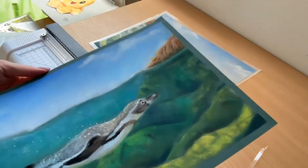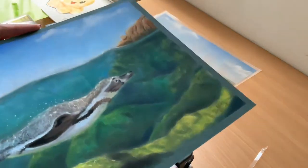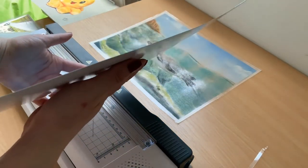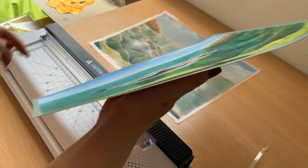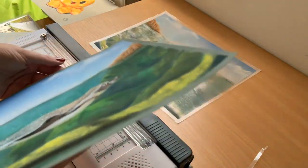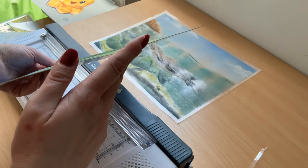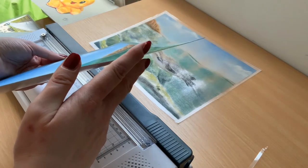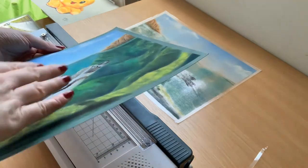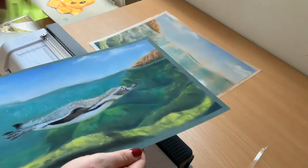Yeah, and now let's try again, but I suppose the result will be the same, because it is a thick paper, and when you look at it, it is not really even. When it goes through the instrument, it will be like this. The instrument will make it go like this, and then when the paper comes out, it will again go like this. So that's why I think the foil is sticking off of the drawing.